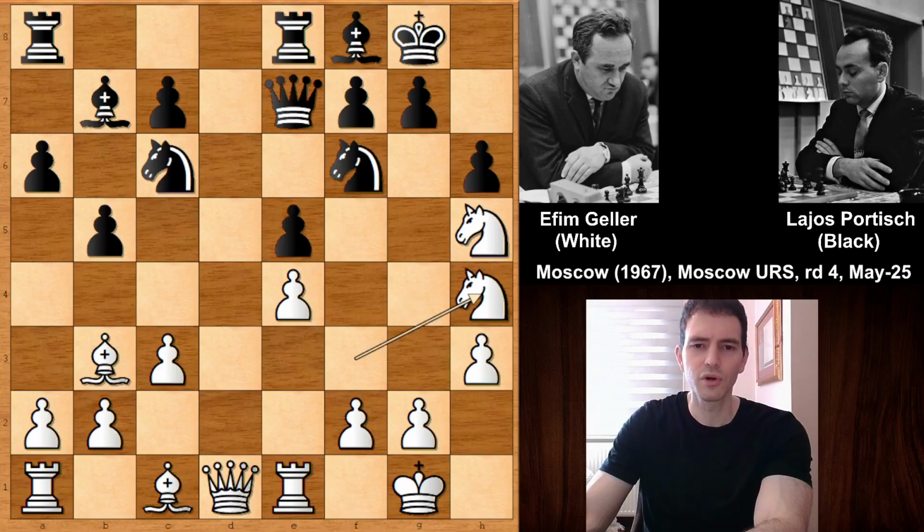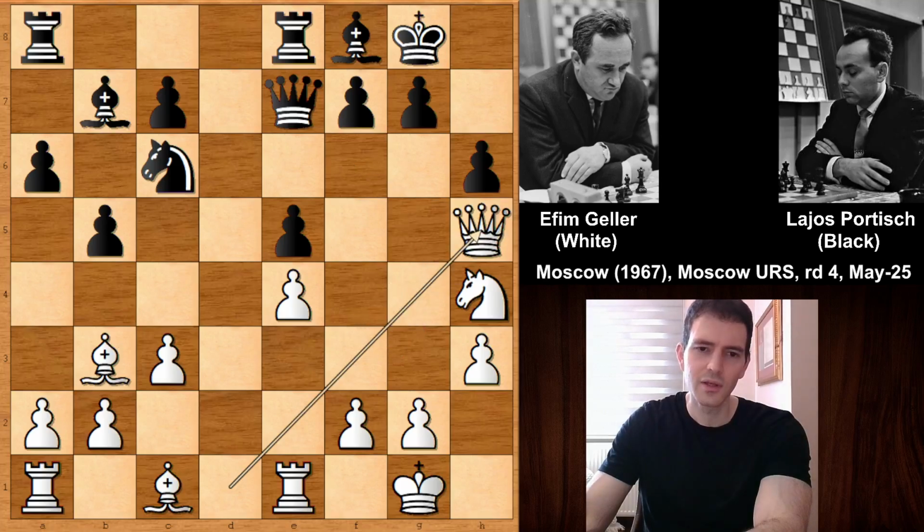But here comes another very good move by Efim Geller. Knight to h4. And the knight is going to join the attack. And both knights are going to be in close proximity to the king. So we have knight takes on h5. Of course, I mean, knight is coming. And that's very dangerous. So knight takes, but the queen is getting very close to the black king.